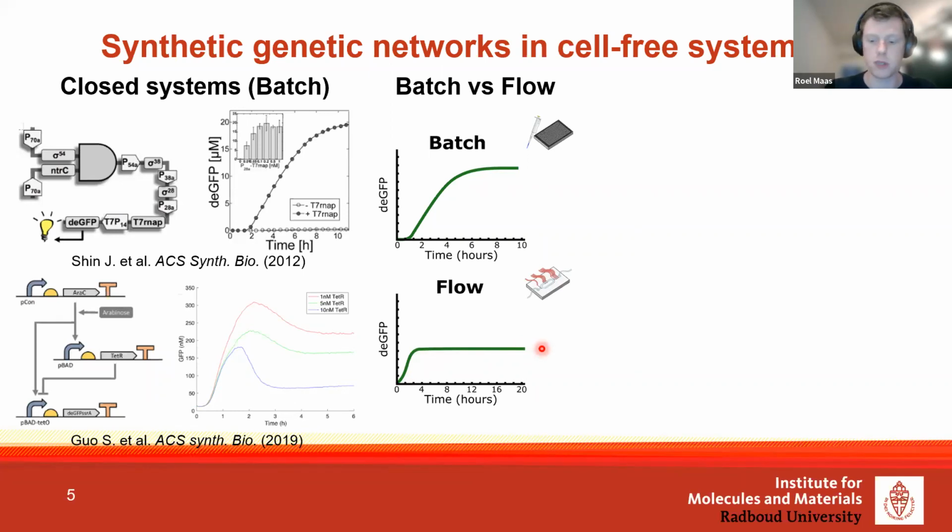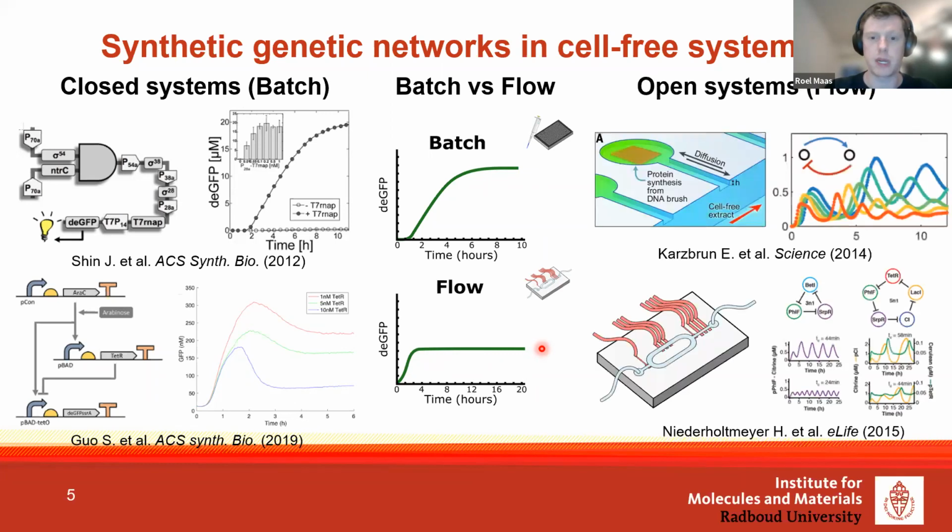And so using these kinds of flow systems, people have already put a lot of effort into studying more complex genetic systems where there's also protein turnover involved, like for example oscillations. So this is the work by the group of Ellis, where they used, I think it was, glass cut-out chambers with DNA brushes to study DNA oscillators, and also the group of Sebastian Maerkl, where they used a flow system to look at ring oscillators like 3 and 5 node ring oscillators. So we have all of those nice examples.